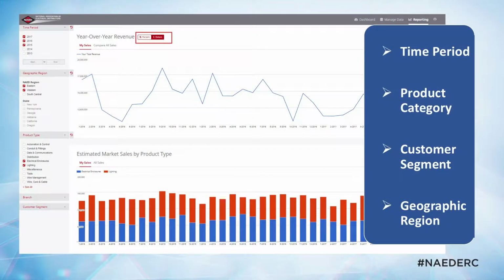And really, we'll show the demo, but this is a placeholder slide, just so that, again, what we're talking about is the ability to go into this website that we're building, pull the data via either the custom query tool or the data export, and then look at the market and your own performance so that you can benchmark how you're doing for given time periods, for product categories, for customer segments, for geographic regions.